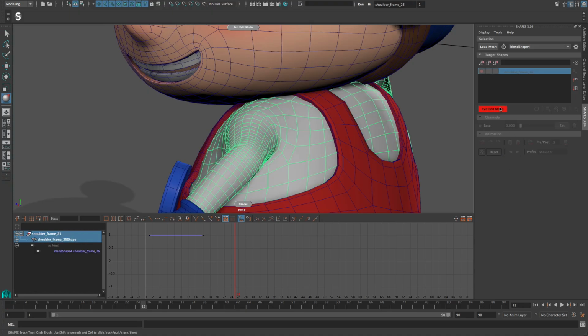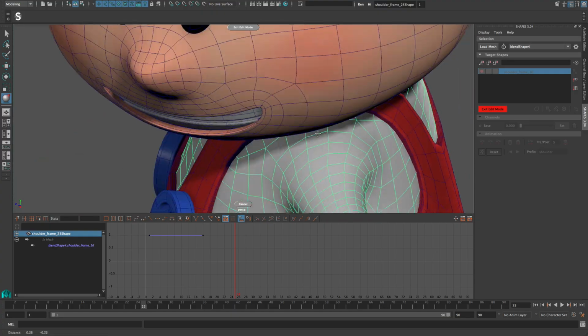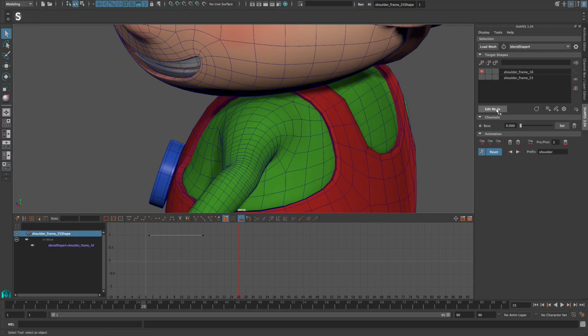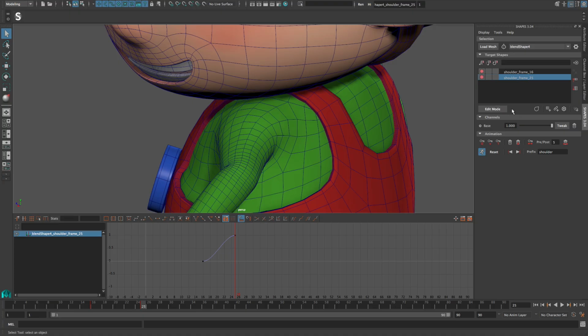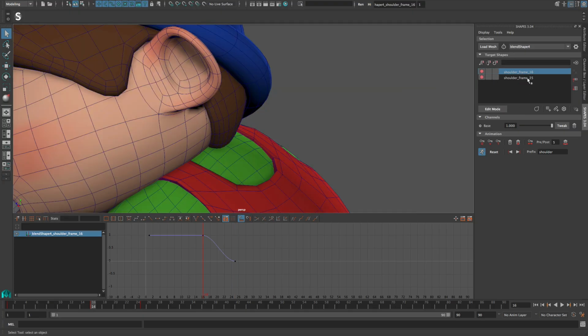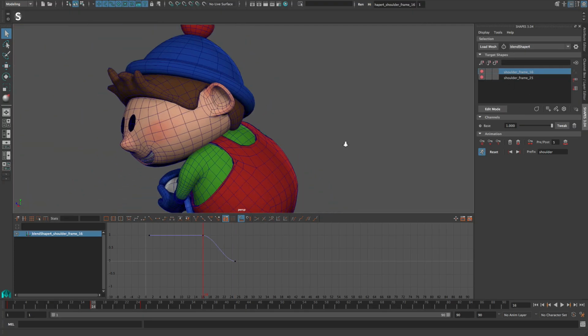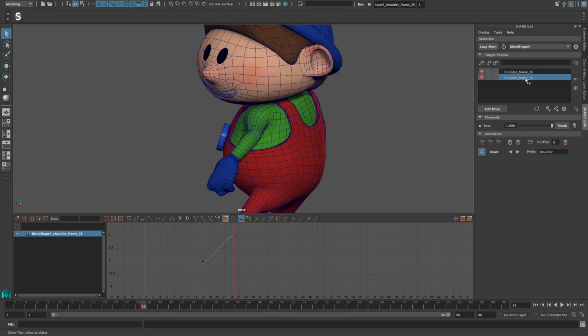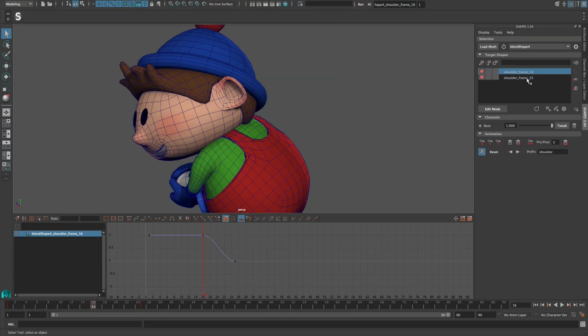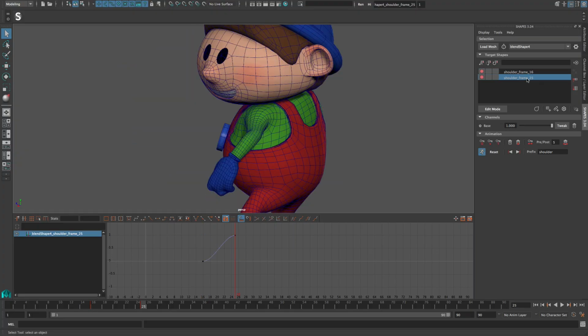Again, I sculpt my shape by entering Edit mode. After exiting, the new shape will be active, and the previous shape is turned off, as you can see when I toggle between the two target shapes. Selecting a target shape also moves the time to the keyframe where the shape has been sculpted. You can also jump between target shapes with the next and previous shape buttons.